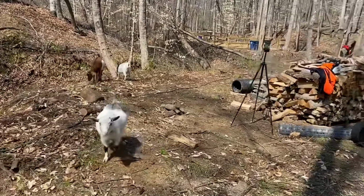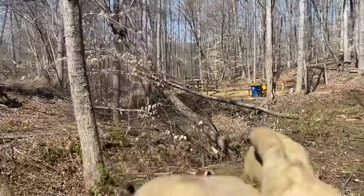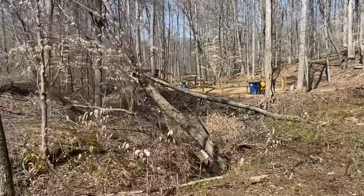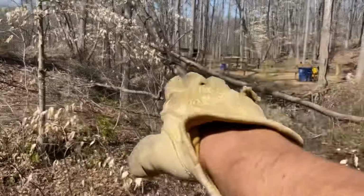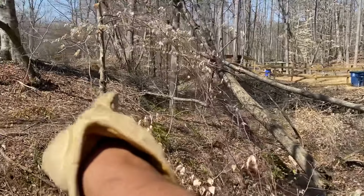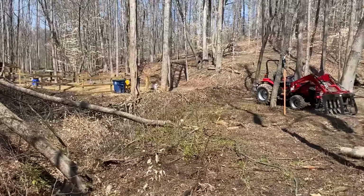I hope it comes across on camera how all this mess and junk, it's just woods and overgrown everything that we want to get out of here. All this nonsense here, get this out. Everything along this edge, all that out of there, get it all picked up and really start making it look how it looks in the back.